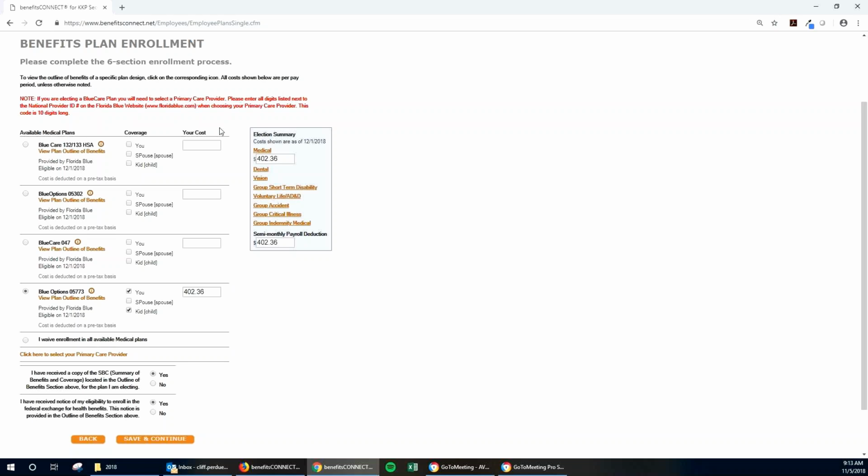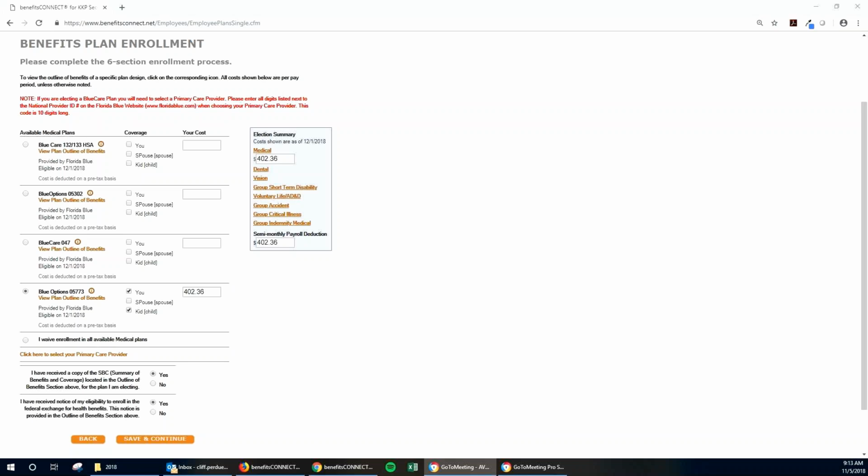So that's what I do a lot of times. You might just have the enrollers ask the employee if it's okay to select a default provider. If not, then you can go to floridablue.com, I think, and search a provider. It just gets a little bit messy, and with the time allotted, sometimes that's just not feasible.